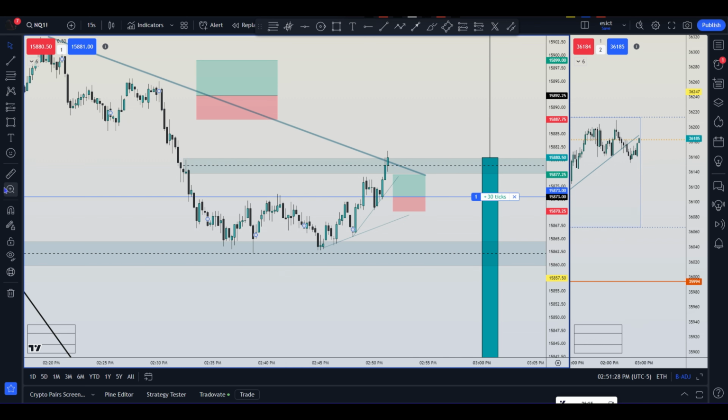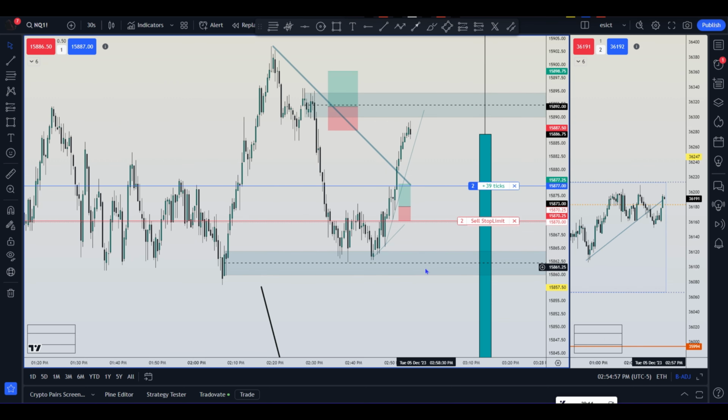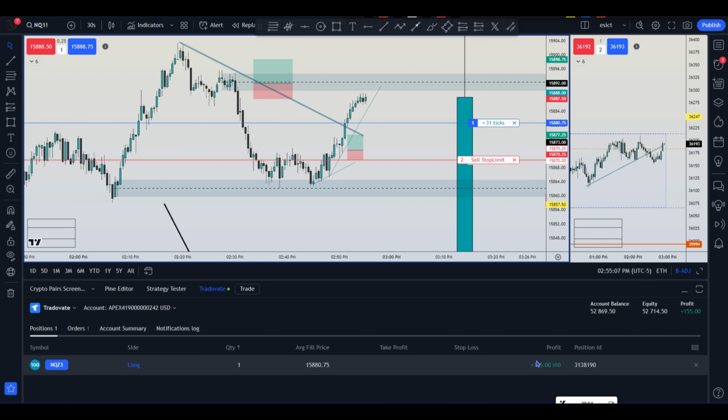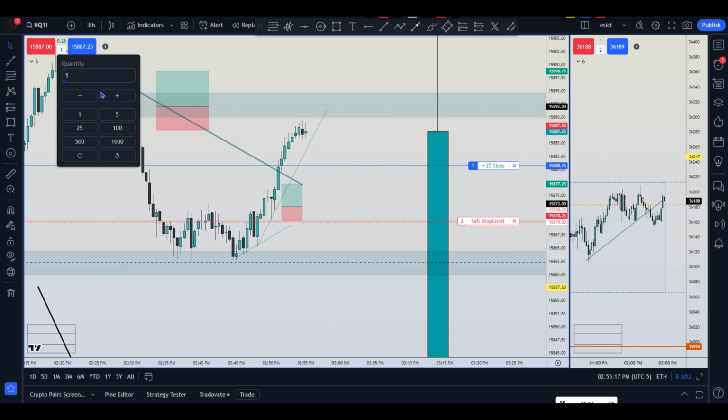It's going to be quite shocking to some of you, I believe. All right, I'm going to go ahead and pause it here, and then when I'm about to exit this trade, I'll turn it back on. All right, so here we are. I added back onto this as it broke that trend line. Now I'm gonna sell one here, and now we only need about $150. All right, so why is it better to use market orders? Let's break this down while we're waiting for this to finish up here.